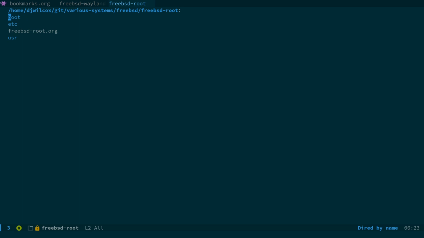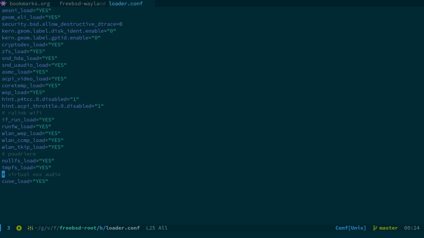So basically what you can do is go through that document I've shown you there, all the steps, and simply copy these files across to get the various things we need to get set up, like poudriere and all that kind of stuff. So the first thing we're going to do is go through these directories and show you the files that are used for the config. So basically this is like the root directory of the FreeBSD file system that I've got mirrored here in these config directories. So we've got boot and then loader.conf.